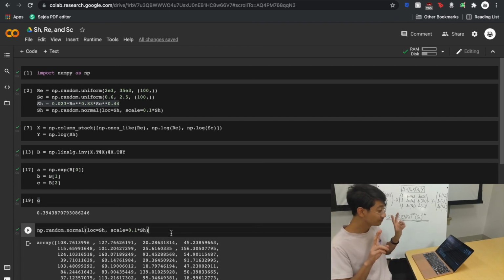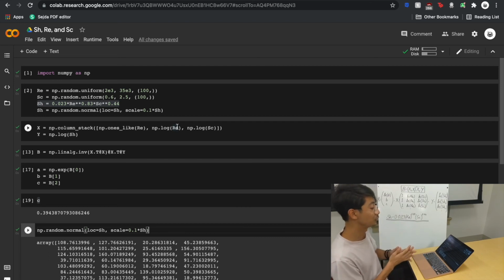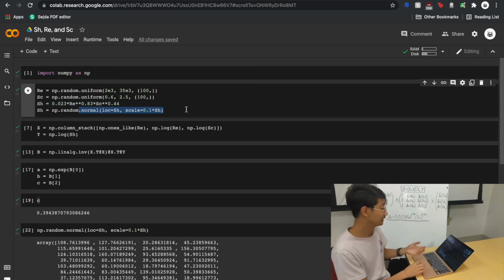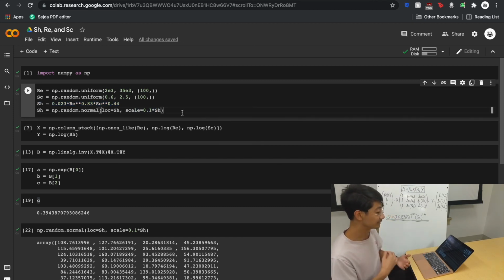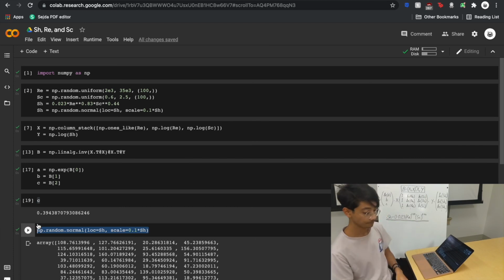It sounds extremely stupid to do, because we're using the actual equation to make experimental data, and we're using that to prove that the original equation is true. It sounds stupid, but in reality this is pretty much how it works. If we were to go out in the real world and do this experiment, you would get a normal distribution of values based on our equation with some percentage error. So that's basically how I did that. This is one way to explain this equation right here.